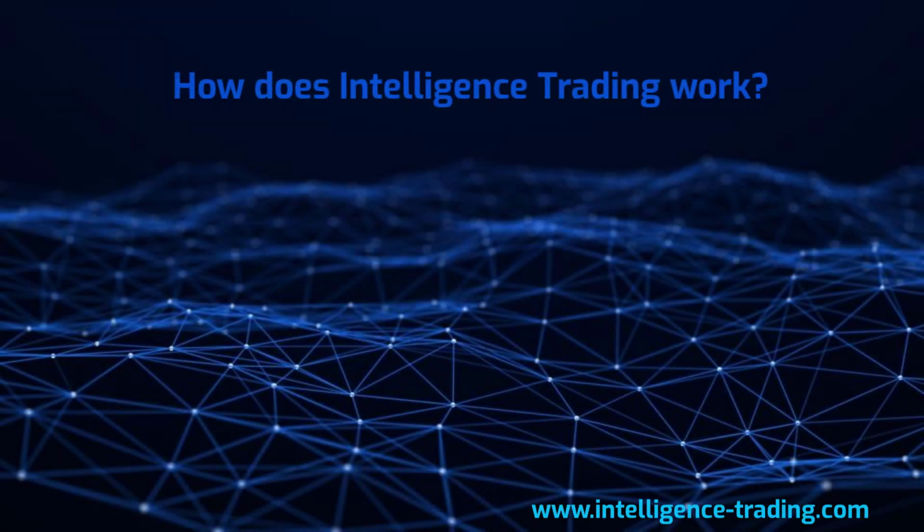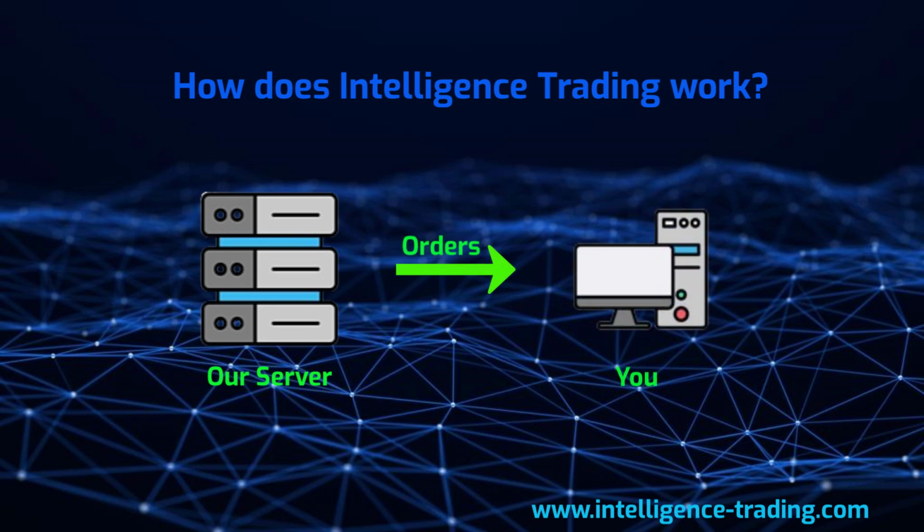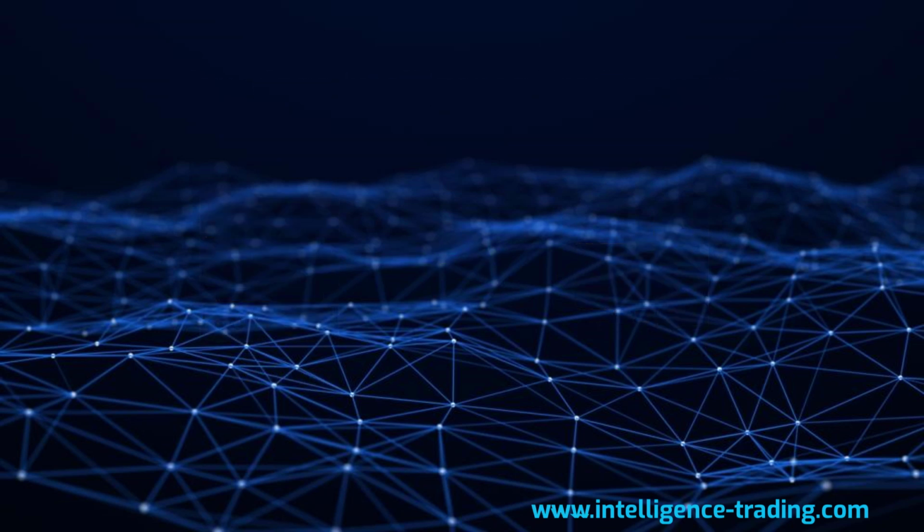So how does intelligence trading work and what is its edge? Well, the key point to note is that intelligence trading generates buy and sell orders on our server and we send you those orders. It's this feature that separates our strategy from all other NinjaTrader strategies. So let's explain why the use of a dedicated server is a game changer.